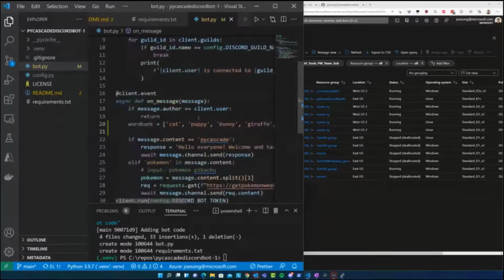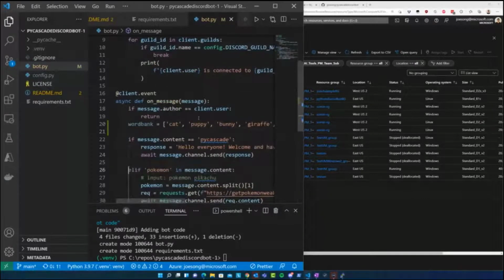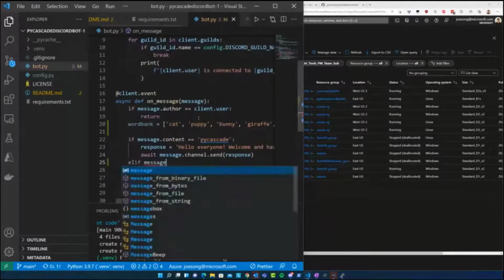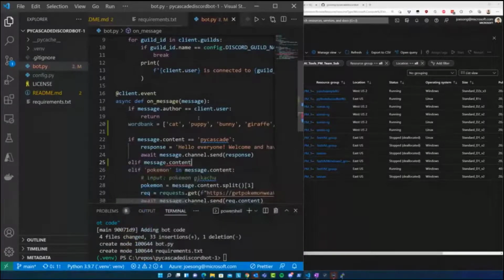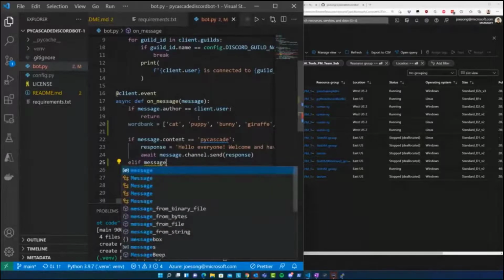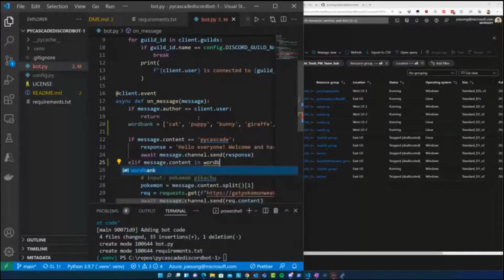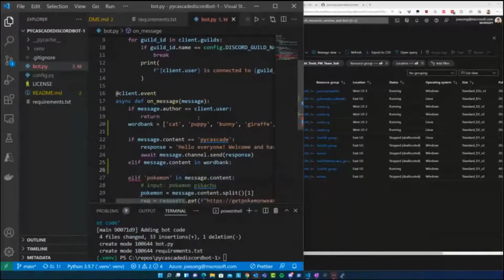And I could say something like elif message.content in word bank. This is probably not the best way to do it. There are other ways, obviously, but you can look at message.user. You can look at kicking or banning or deleting said message with that message ID and go from there.